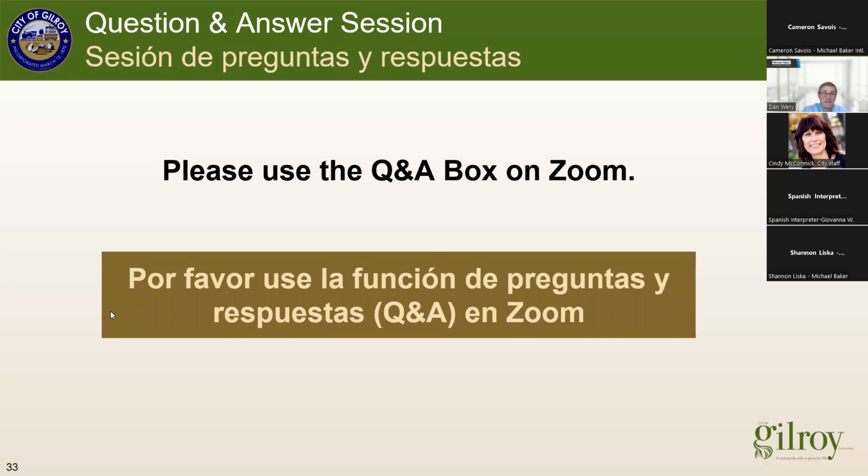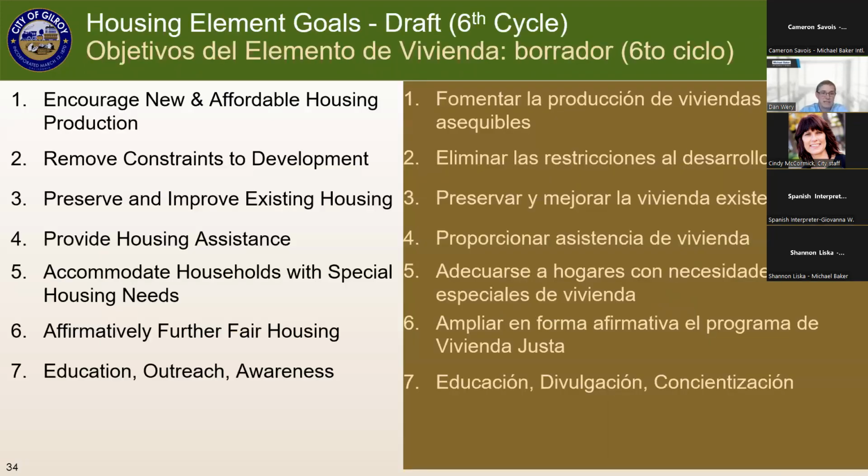And again, we do record these. This will be posted and available later. These recordings are really helpful to us because we can go back and listen to these again. We can see your comments in writing. But I will take this opportunity to encourage you, if you haven't done so, to take the survey. If you have taken the survey, maybe encourage somebody you know to take the survey.